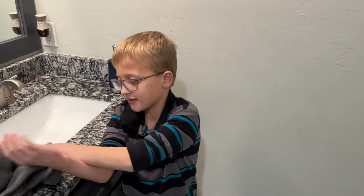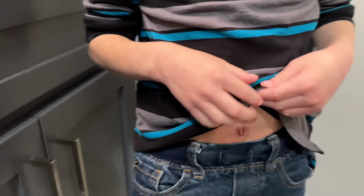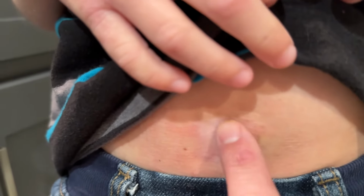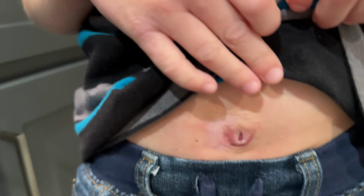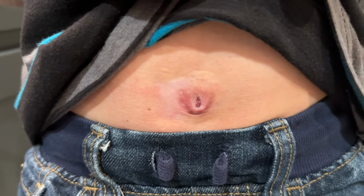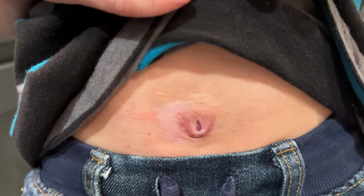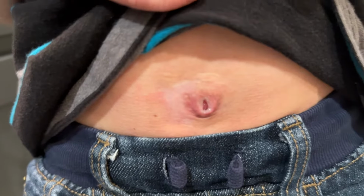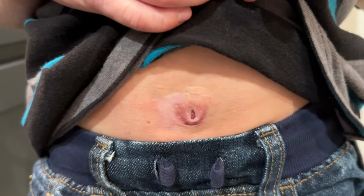So now that our hands are clean, and before we actually cath, let's take a look at your stoma really quick. So if we get in close here, we can see it's just this little hole right out of his belly button. Now it's fleshy, it's soft, I can touch it. You can see it doesn't hurt or anything. The other question people get is, will I be able to live a normal lifestyle? Austin is very active with mixed martial arts and karate and that sort of thing. He also loves to swim. He loves to ride ATVs, ride bikes, basketball, jump on a trampoline, all kinds of sports and things like that.